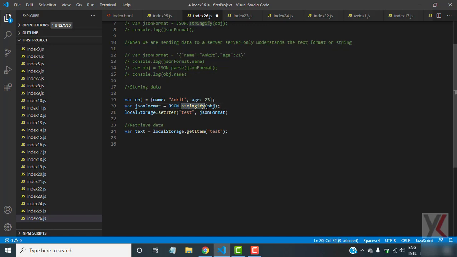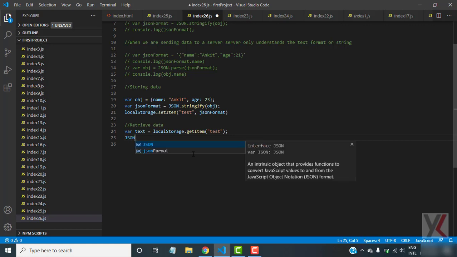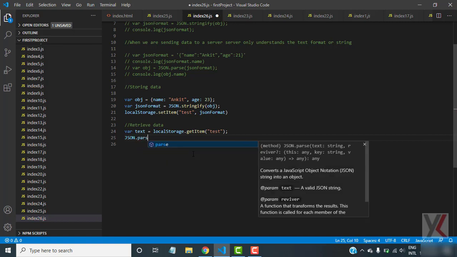Before storing we first converted this particular object into string over here, means JSON. So when we want access, we'll first convert that particular JSON into an object. And how do we do that?